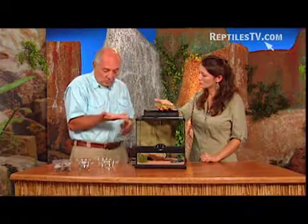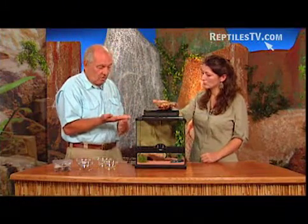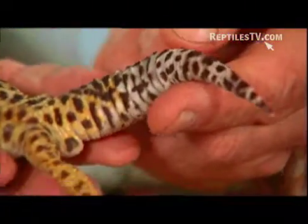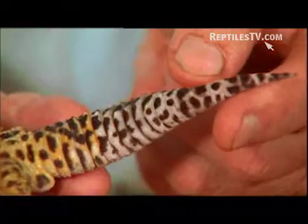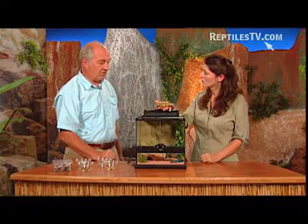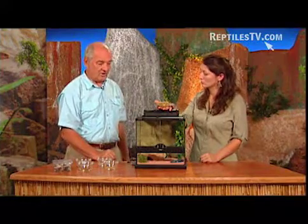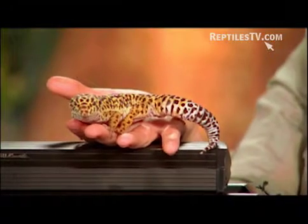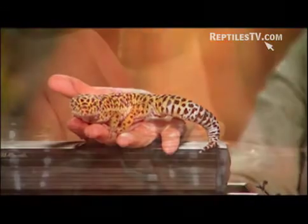We can test the tail. When you hold a leopard gecko horizontal, there should be stiffness to his tail. If the tail starts hanging real limp and they don't use it, they're entering into metabolic bone disease. That's the furthest point from the heart, and that'll tell us first if the animal's running out of calcium. Or have an expert that you can consult with, either a veterinarian or a staff herpetologist.